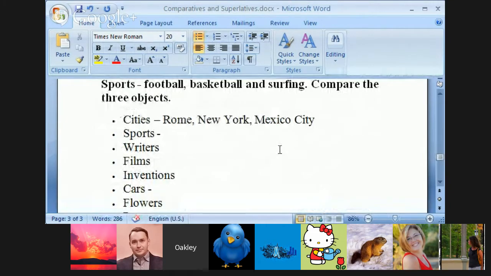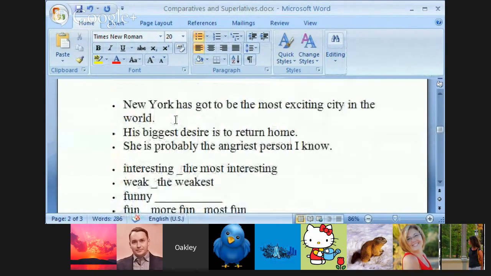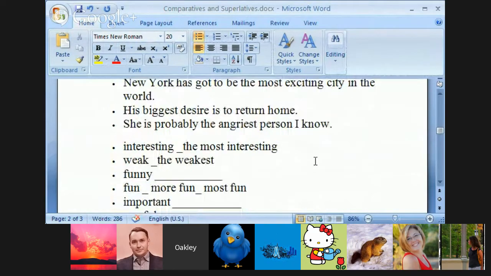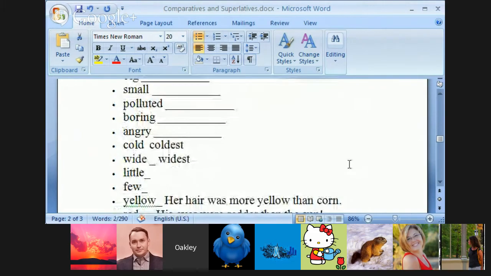But anyway, fun is different than funny. Those are 2 different words. They are very commonly, especially in comparatives and superlatives, very commonly mixed up. But they are not the same thing. By the way, when we were talking about, I kind of forgot, stupid me. When we're talking about superlatives, there's really 2 answers. We can say the most interesting or least interesting for many of these adjectives that have more than one syllable. Most interesting or the least interesting. Most important, least important. Most polluted, least polluted.